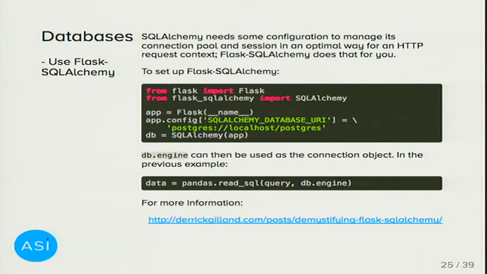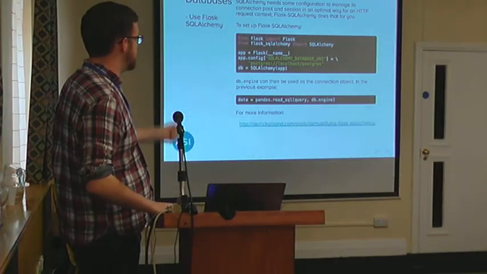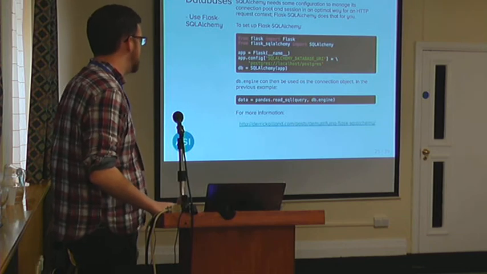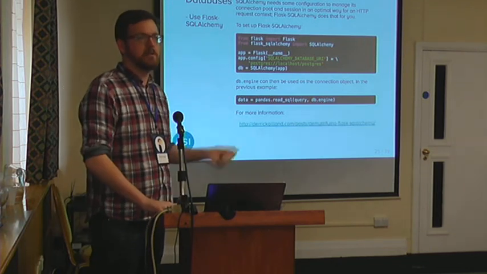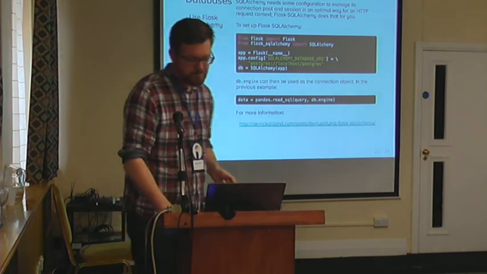In order to not have to do this yourself every time, I would recommend using Flask-SQLAlchemy, which is an extension module for Flask. Once you've installed Flask-SQLAlchemy, you can import the SQLAlchemy class from it. And using this code snippet, this basically does everything you need for the proper configuration to use SQLAlchemy within the context of a Flask request. And then you can use the engine attribute of this db object as the connection object, and run further queries against it.